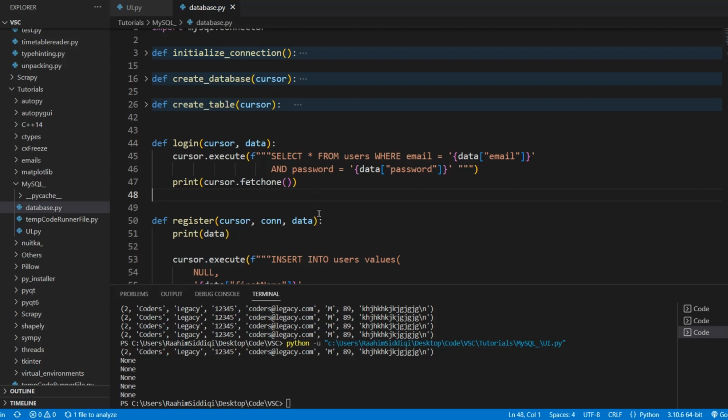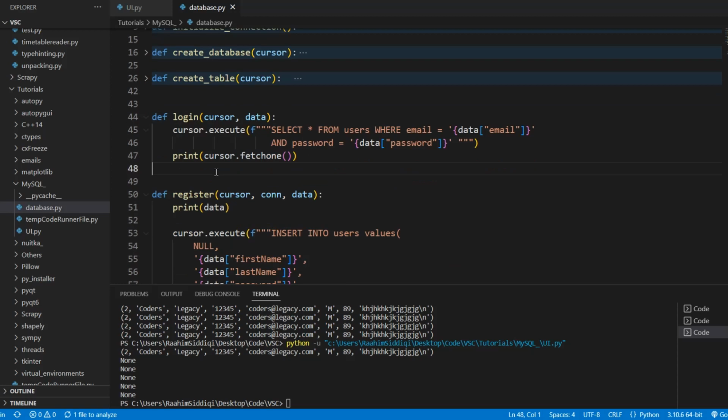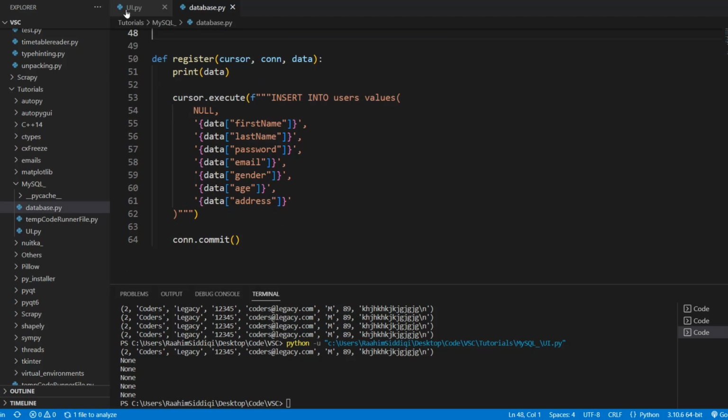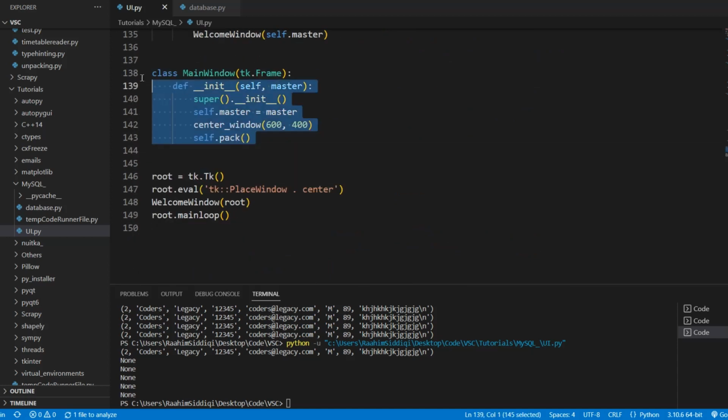This has gone on quite long, longer than I thought it would, honestly. In the next video, if you guys want, we can cover extra validation, like handling error cases. We've already added quite a bit of validation, especially over here in the create table and create databases. And if you want to see anything else interesting in this project, we can always do something with the main window. Do let me know if there's something you want to see over there.